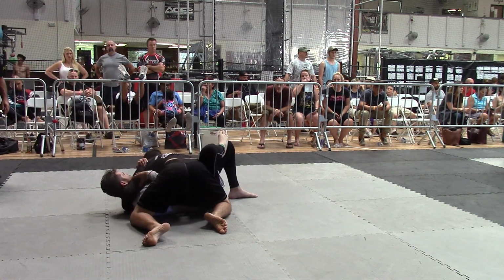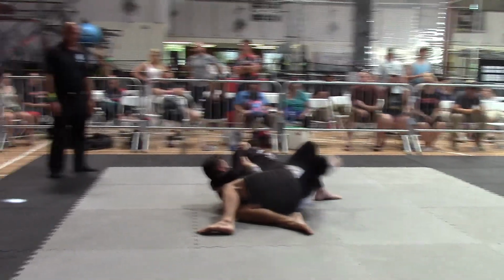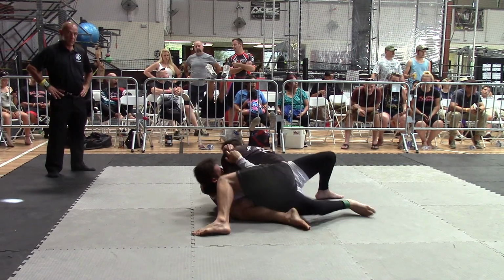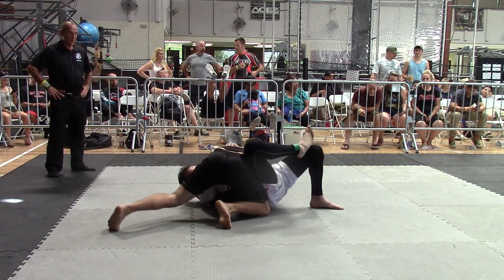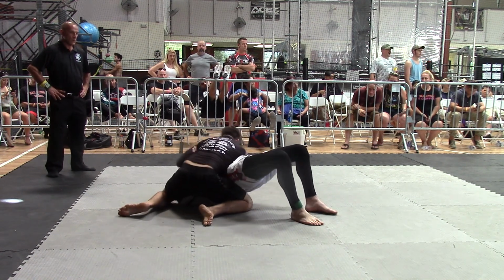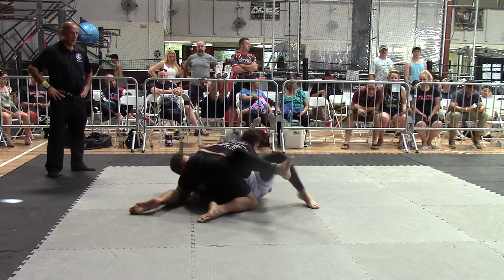Base, Morgan, base. Big bridge. Greg, we got to get our base and our guard back. Shrimp now. Inside, frame and shrimp. Two feet on the ground and bridge. Boom. And shrimp. Hips out. Shrimp. Other way. Yes. There you go.